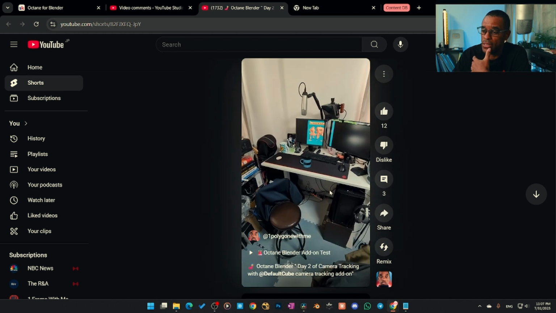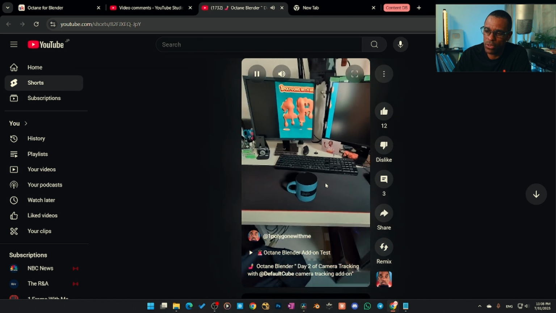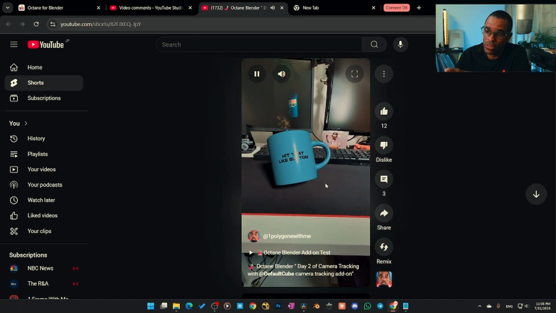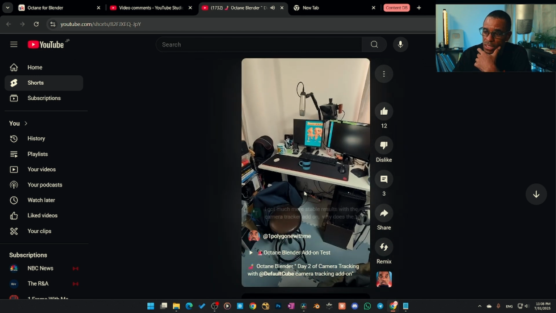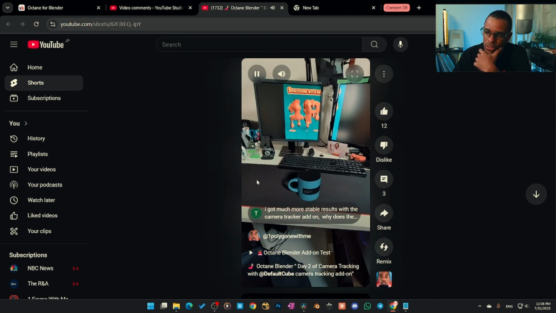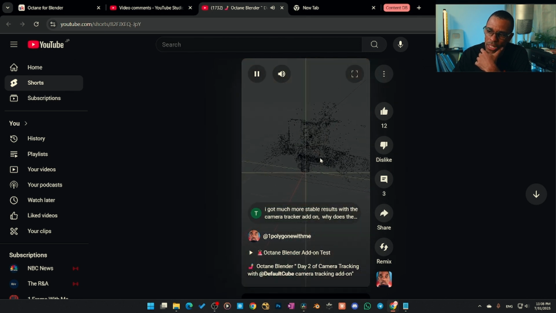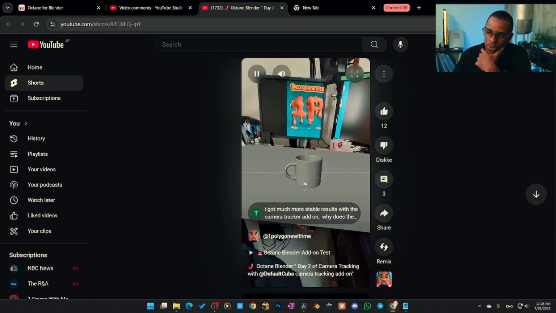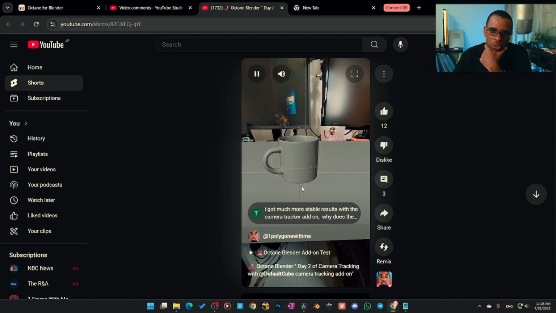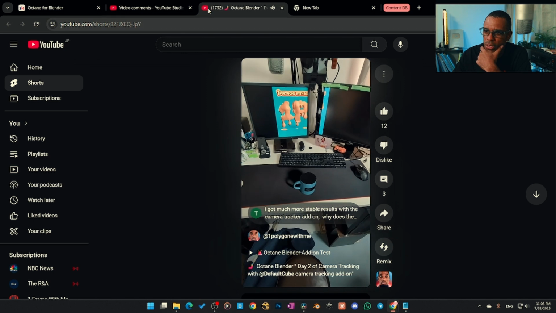The first time I tested this add-on, I've always had problems trying to track stuff on my desk for some reason. So this was a clear test to see if it works. It's a little bit shaky. This is all black surface, there are no references to tracking markers, so it's actually really hard to track. If I would have put the mug where the keyboard is, it probably would have been stuck tighter. But where I put it, there's no markers for it, so it's going to be a little bit slow.